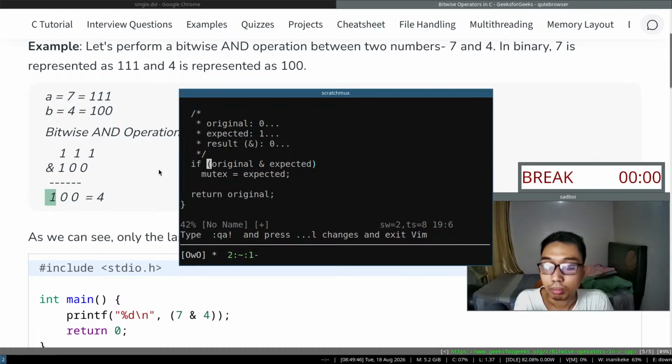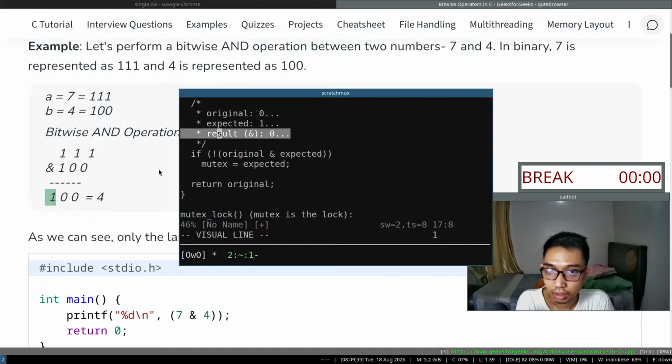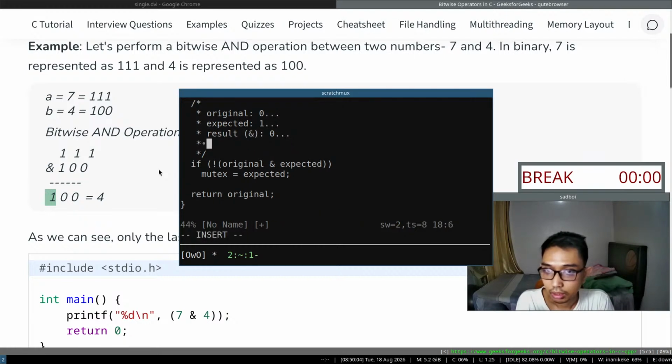So maybe we need to do something like this. The negation. This is the original result, and negation result is 1. Maybe something like this. If that is the case, we change the bit, I guess.